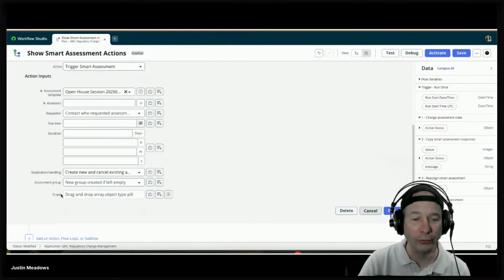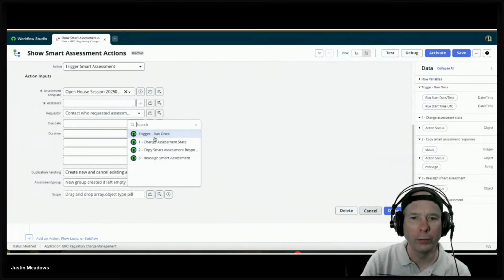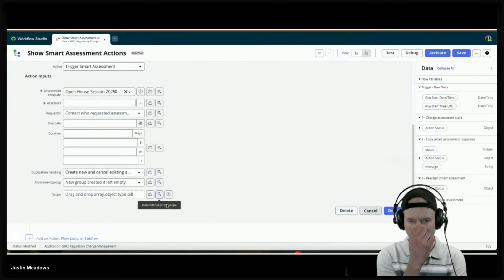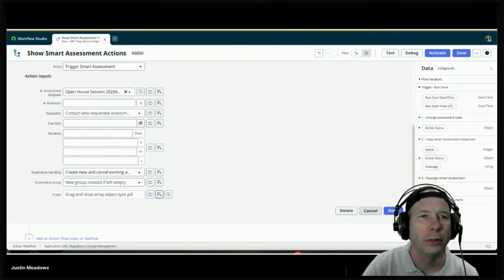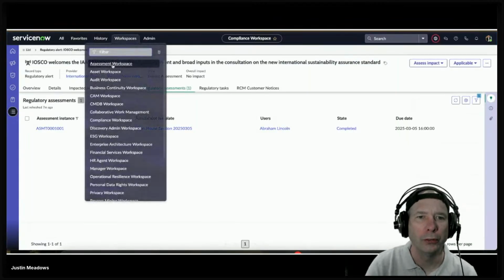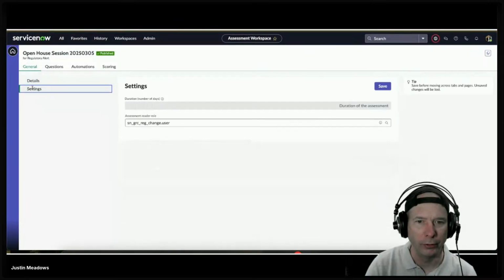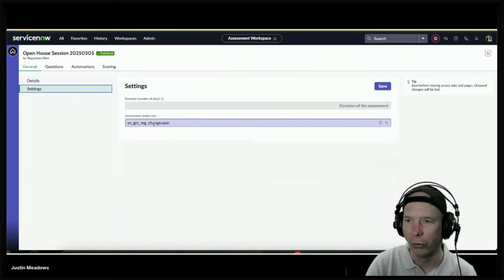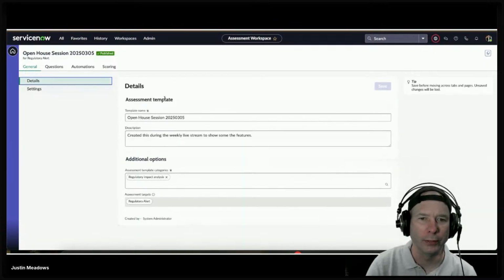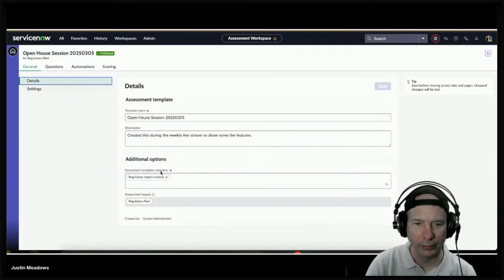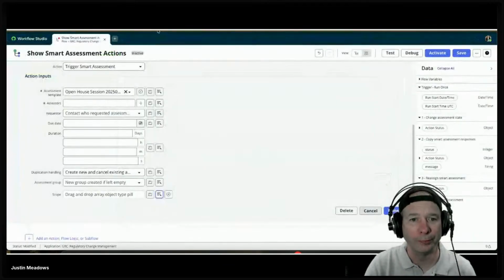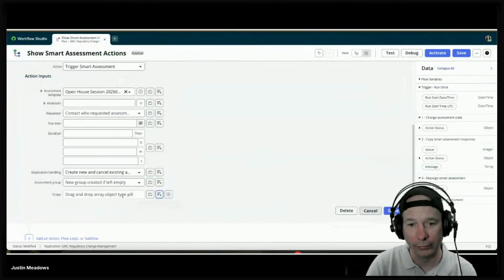The scope is the... what was the scope? Scope. What was the scope? Workspaces assessment. I know it's on that first screen. Or is it this here? The role. I don't see scope. I thought I saw scope earlier. Assessment targets. I don't know what that scope is for. It's not required, so that's good news.